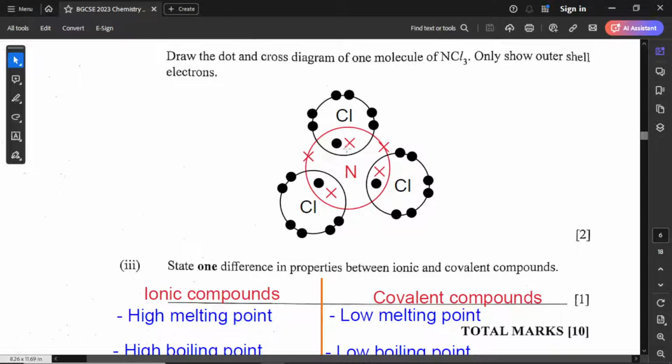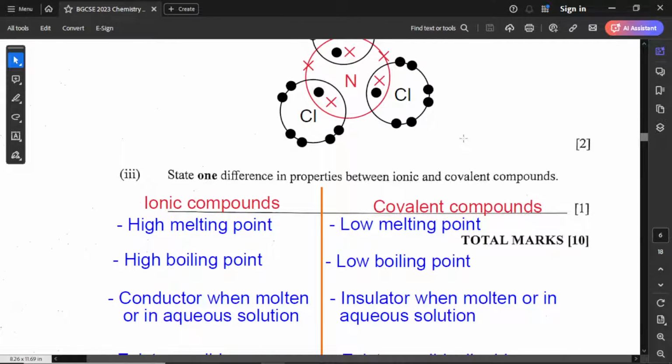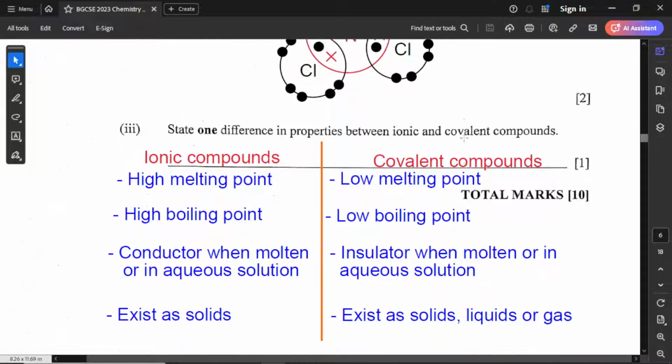And so it will look just like this. Single bonds between each atom, and then the remaining 2 electrons from the 5 of nitrogen on the outside. And for chlorine, you put 1 in, and those that are in dots are for chlorine, the remaining 6 on the outside. So we have 3 single bonds there in the structure.